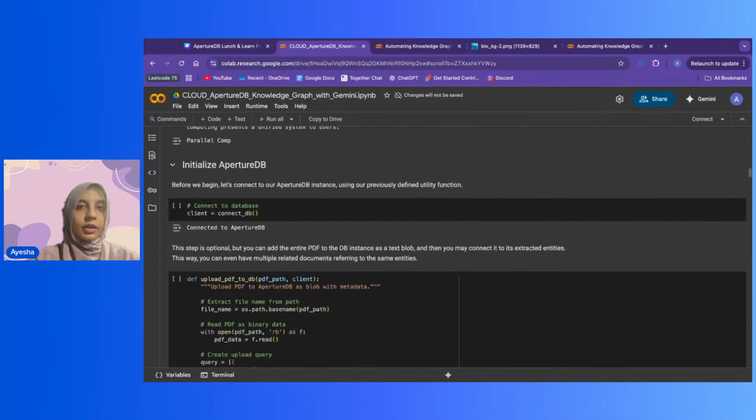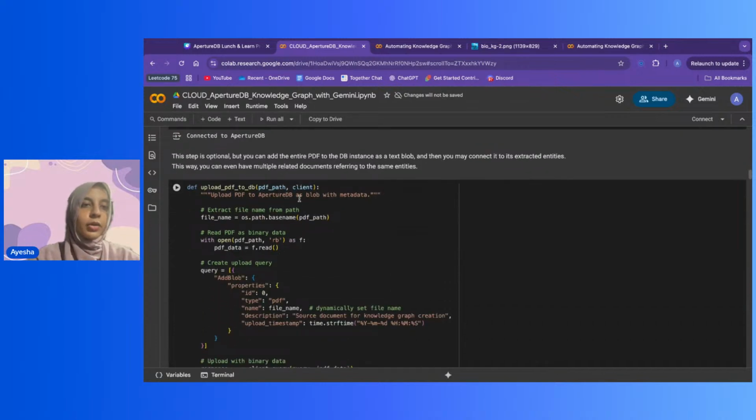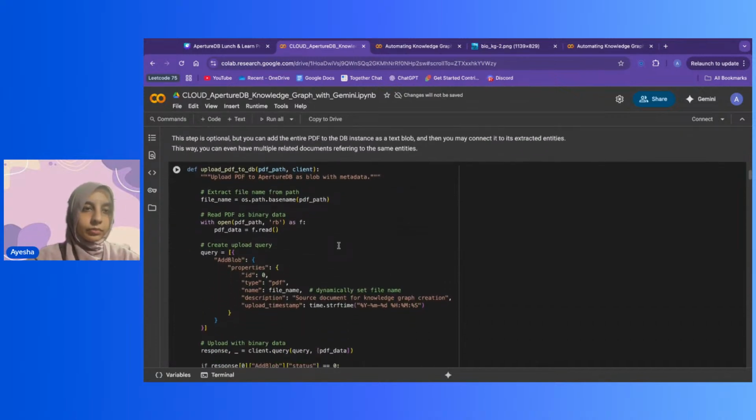By the way, this notebook that I'm walking through is based on the cloud version of ApertureDB, but I have alternate versions which are linked in the same notebook that are completely local, and you don't even need to sign up to ApertureDB cloud. You can just get them up and running. I have even uploaded some sample data sets, so it's super easy if you just want to test things out without any overhead or configuration.